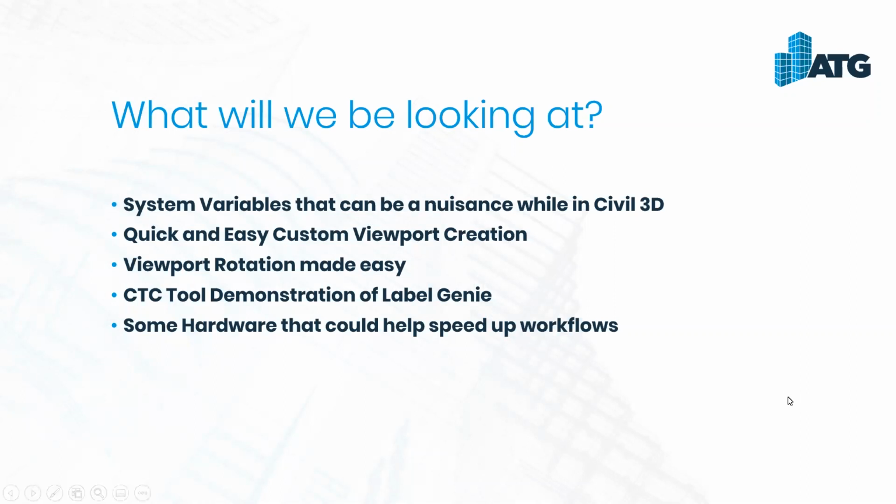We're going to go over some quick and easy custom viewport creation, viewport rotations with the align space command, and the CTC tool Label Genie, which is really cool. I'm going to give you a really brief overview of Label Genie. And then I'm going to show you some hardware that actually helps me out with production. If I'm going to be honest, the hardware part is probably my most favorite part of all this. It speeds up my workflow immensely, and I will show you exactly what I mean when I get to that at the end here.